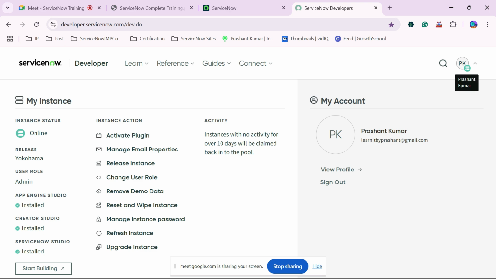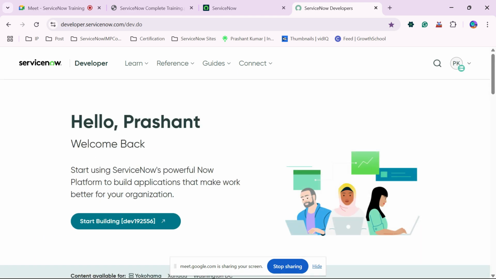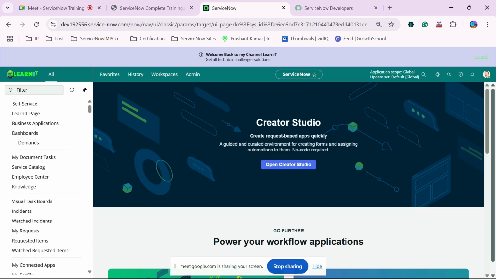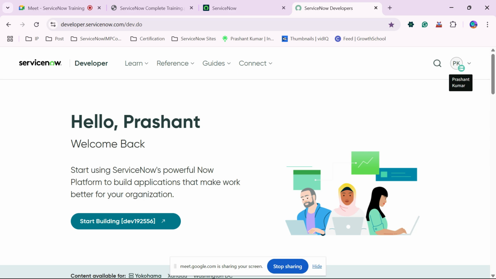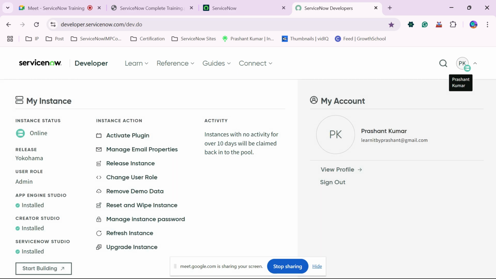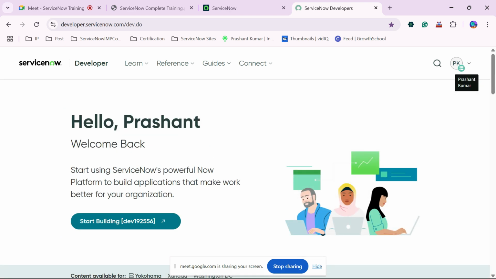right? Yes. So this is the site where we can request our personal environment to do some testing or do some implementation work or do some POC. So currently, if you see, this is the instance URL and this is my instance. It is already open for me as of now, but you can click from here and you can open. And we have multiple things inside this developer.servicenow.com.